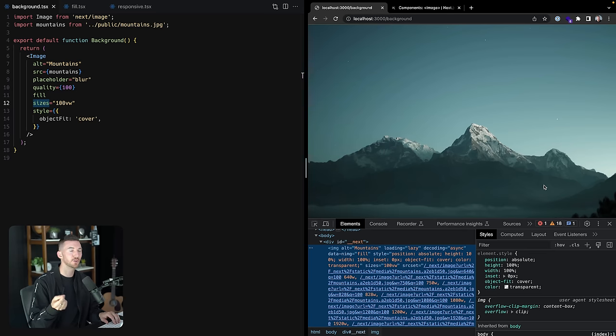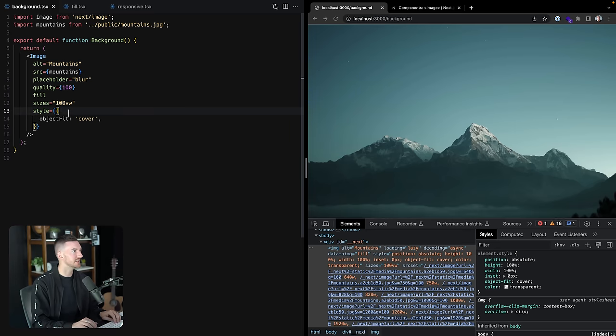Now there's a couple other cool things here. One, there's this optional quality prop. It defaults to 75, I believe, percent, but you can optionally do 100% if you would like. It's going to be a slightly bigger image, but for a background image, that might be nice to have. You can have a nice blur up placeholder, which is really easy to do when you're importing a local image. With that local image, Next.js is going to be able to automatically generate the blur data URL, which gives you that nice blur up placeholder and has a better UX.